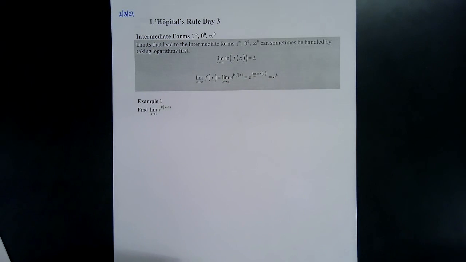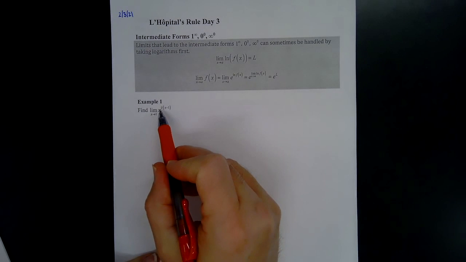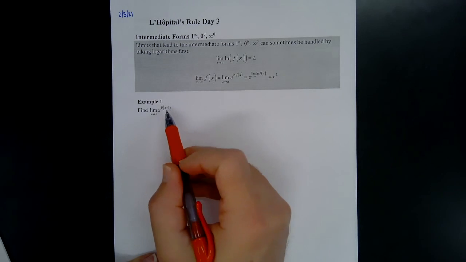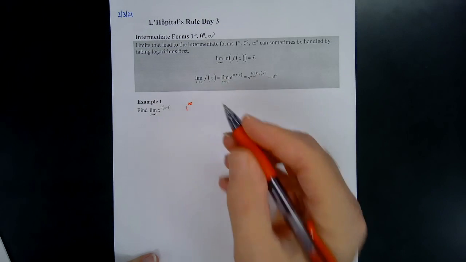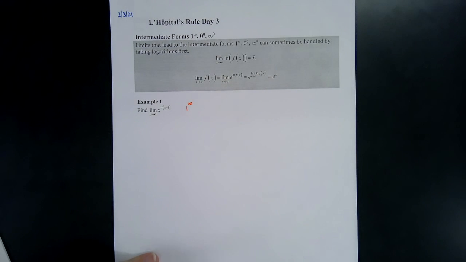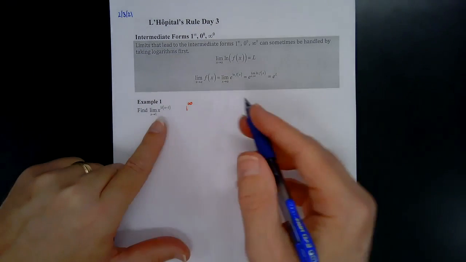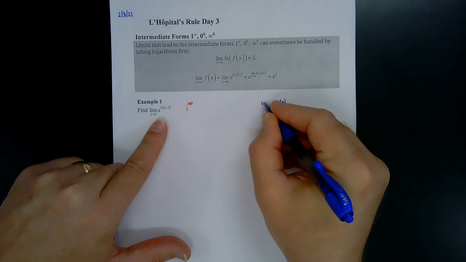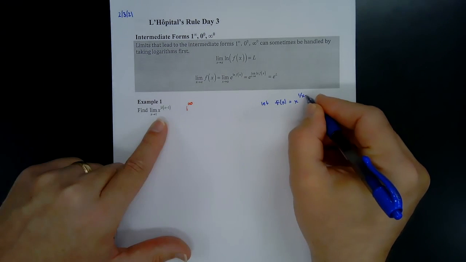So let me go through this with you because I know you're thinking, what did you just say? If we try to do direct substitution, this is going to be 1, and this is 1 over 0. So what this gives us is 1 to the infinity, and we have to determine what that is. Whenever we get one of these, we're going to let f of x be this function we're trying to find the limit of. So we're going to let f of x equal x to the 1 over x minus 1 power.